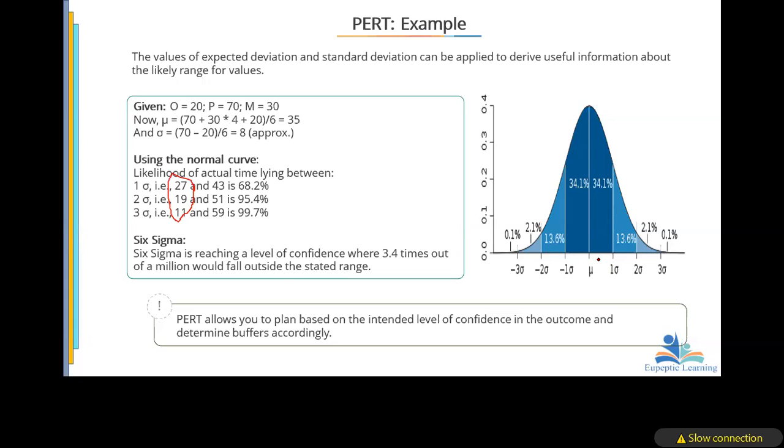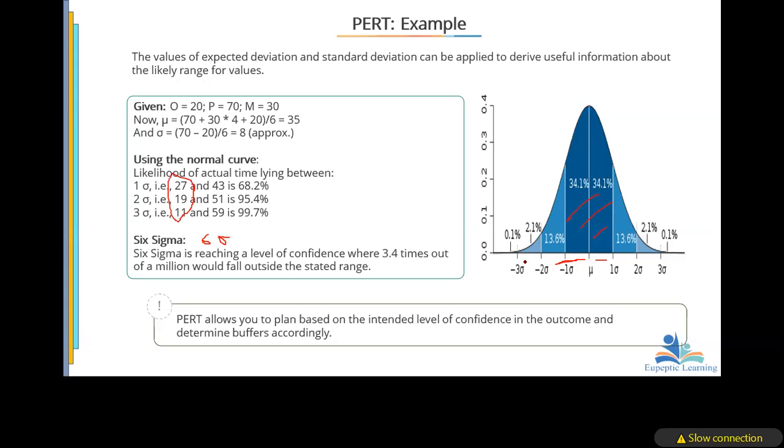So when we say 1 standard deviation, you are not just looking at here. Here is 34.1, and here is 34.1, 1 standard deviation. You put it together, then the entire area is the 68.2. Have you seen it here? So you see that the concept of sigma has come in here. If we talk about 6 sigma, we are talking about 6 standard deviations.